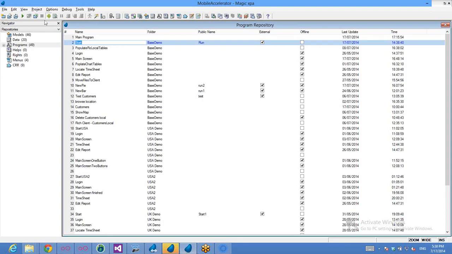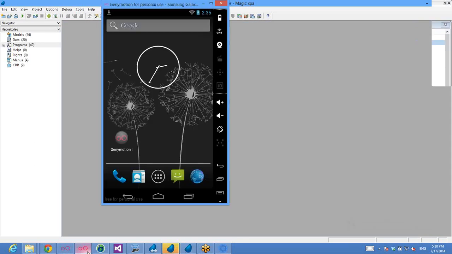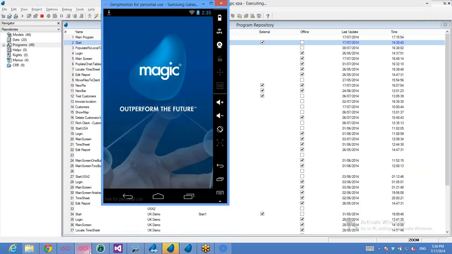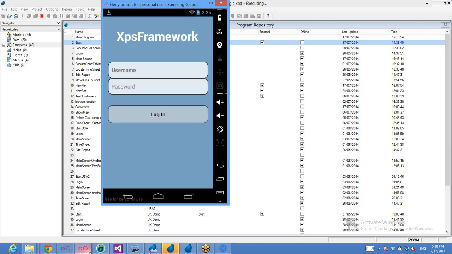I'll just run my application from here, and I'll open the emulator. You can see now that since I logged out from my application before, I'm being asked to log in. You can see that the edit controls have rounded edges, again a new feature that we have in 2.5. The hint, once I start typing, will disappear, and if I delete, it will come back. So I have this option.